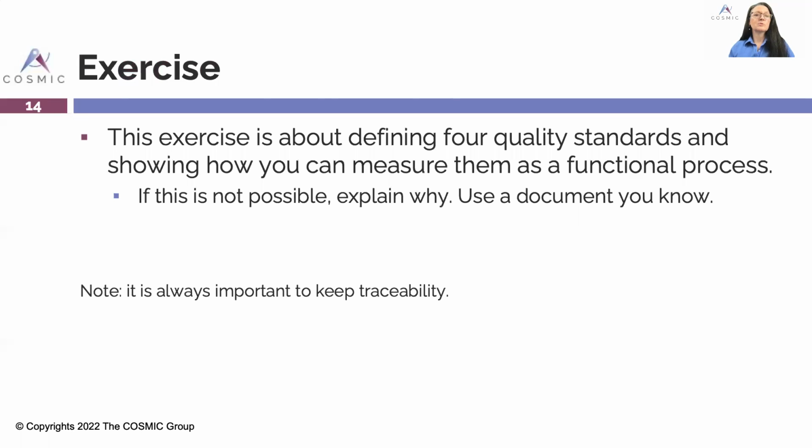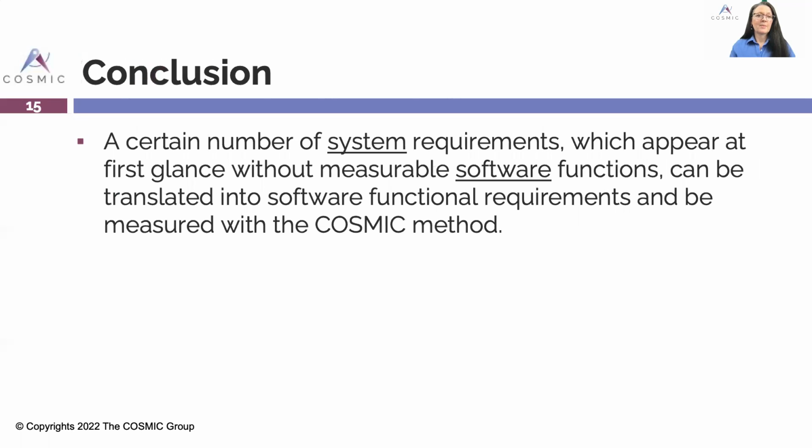It's important to note that you should always keep traceability between a function or functional process and its high-level non-functional requirements. In conclusion, there are a certain number of system requirements which appeared at first glance without measurable software function that can be translated into software functional requirements and be measured with the COSMIC method.